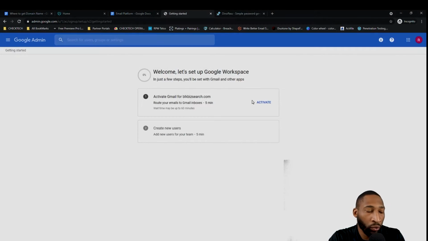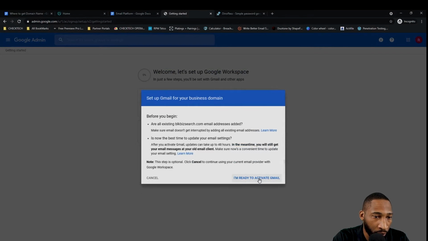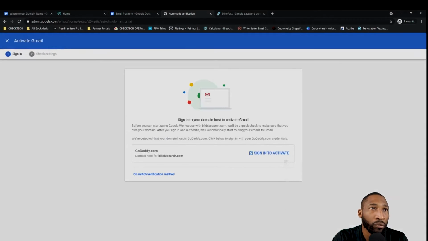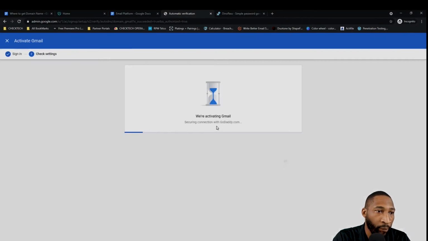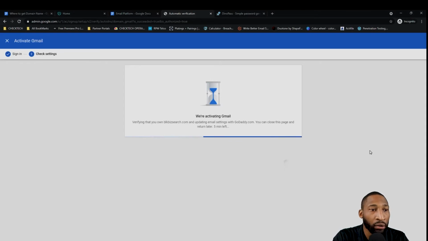And right now we're going into the admin part of it, so that we're able to set up the different emails that we need to set up. This is how we're going to control the whole account. For example, if you're hiring a new person, you're able to assign them a user and give them their own email address with the same domain name. So now we're going to verify the domain that we said it is, verifying that it's us, that it is our domain. This is going to take some time to do its thing.